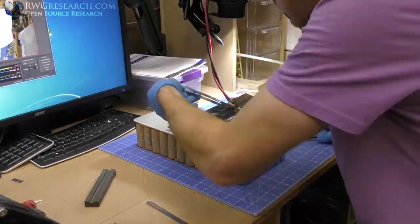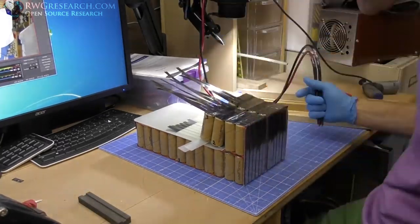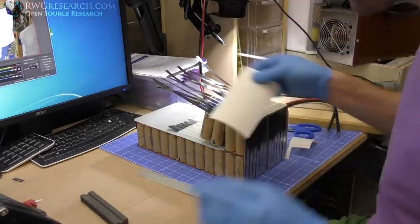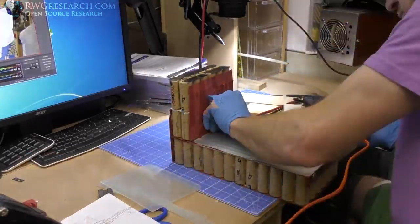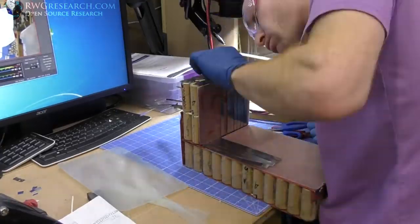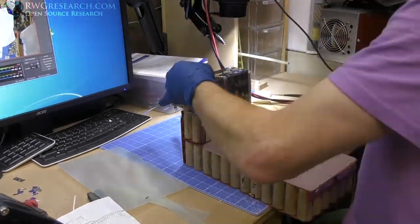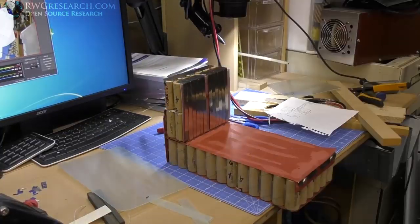Got the first part done, and here I added the second strips, because if you look closely, you'll understand that I have to tack the strips on here and then fold the battery over and then put the nickel strips back up to the secondary part, and then tack or whatever I have to do. And basically, you can't take this battery back apart. So I had to sort of build it in a modular fashion here, one tack weld at a time.